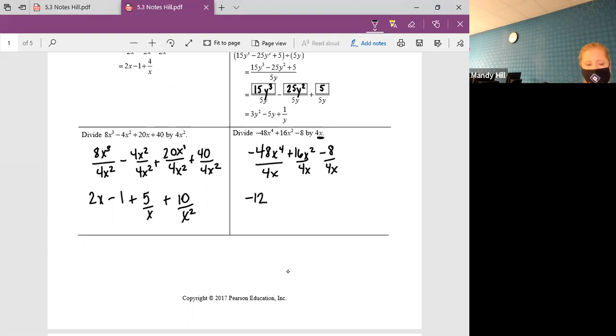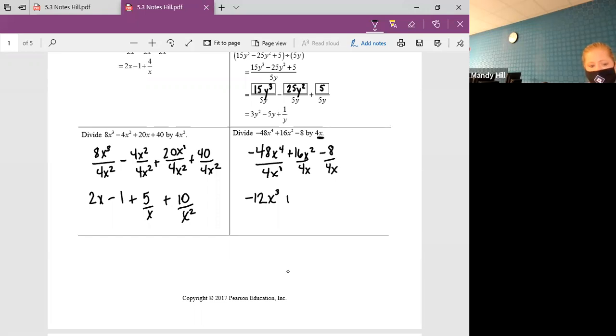You can kind of think of it this way. If there's more x's on the top than there is on the bottom, because this is just an x to the first, the top's going to win. So this one x takes away one of these x to the fourth, so I will end up with x to the third, and I won't have anything on the bottom because it canceled out.